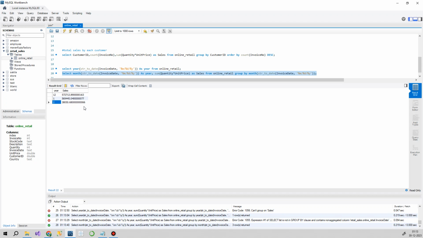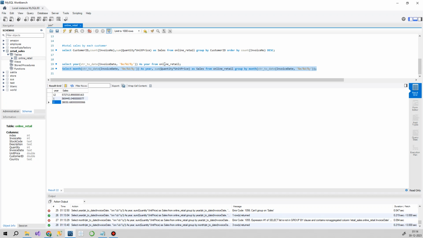All right, so looks like we don't have the full data, but yeah, we are getting the things that we are looking for. Okay, so now we can also see the top customers into this, like for each month. I will leave that to you, how you can bring that, like year, top customers and sales for each customer. So I can see top 2 or top 3 customers for each month who made a good sale. So you can figure that out on your own and write a SQL for the same.